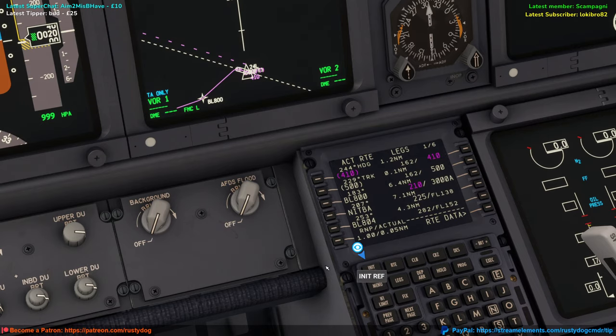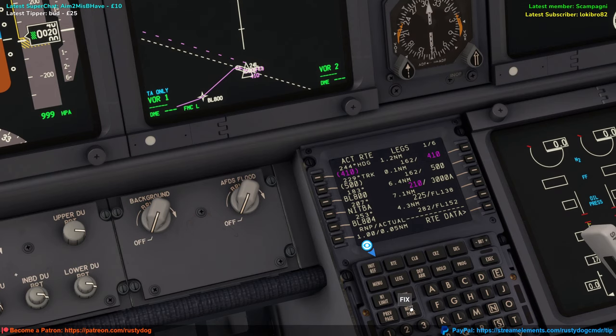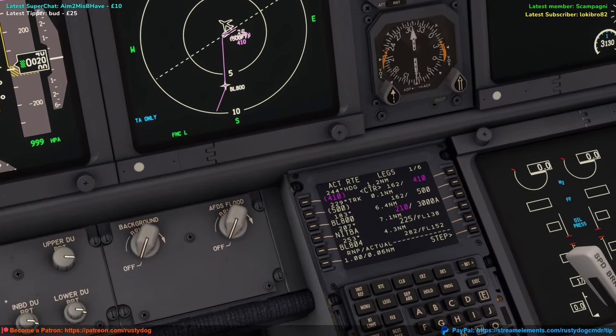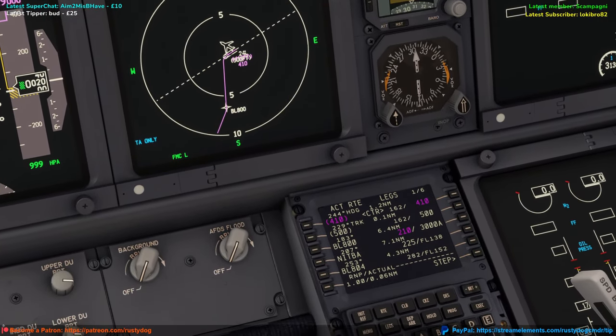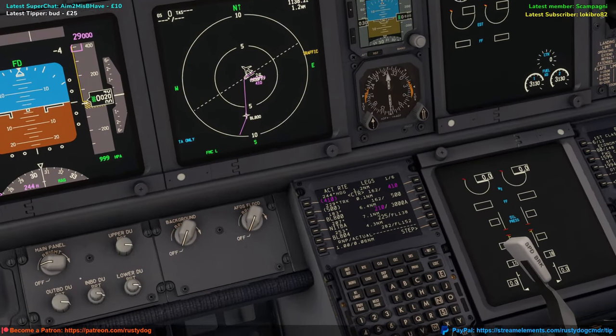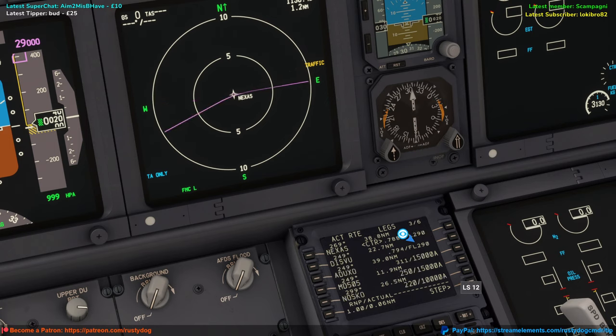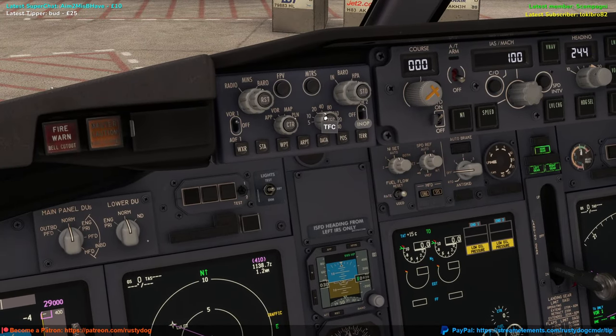So let's get back here. Right, I'm pretty sure we've got everything programmed in here, so I'm just going to now go to the plan view, and we're going to step through the flight plan and make sure everything here is tallying up nicely. Actually I can close in a bit, and let's just step through here. So basically going west for the most part. We've got our decel there. Aha, we have a discontinuity here, from Lula to Baxit. Okay. Can we take a look at this in a little bit more detail?